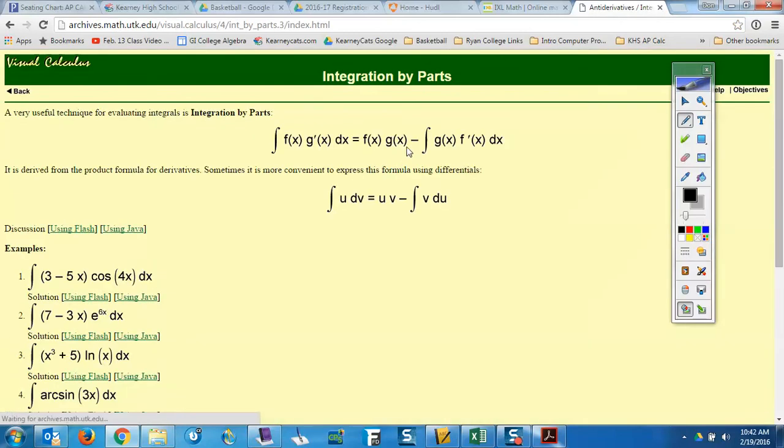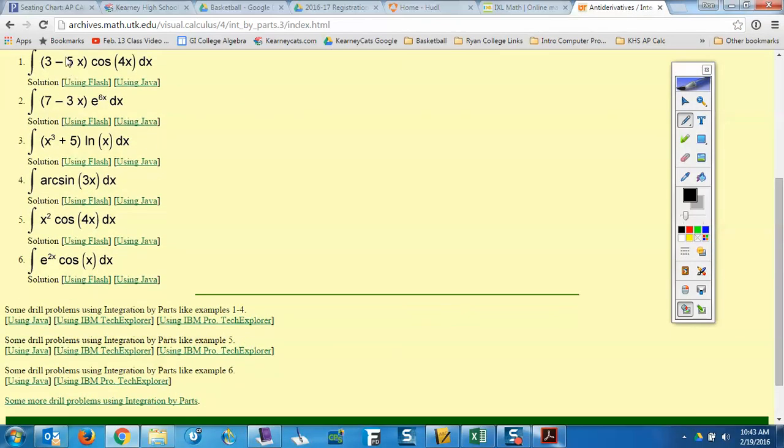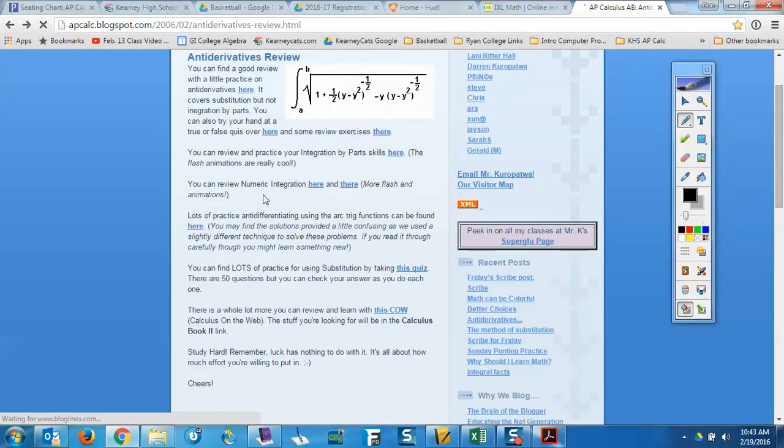If you go to this link, it's got some. It doesn't have very many, just a few here. These aren't bad ones. They've got some algebra with an exponential, algebra with a trig, some algebra with a log. That's not bad. An arc sine one. We did an arc tangent one yesterday. You're probably not going to get one like that. Here's one you're going to have to do twice because of the x squared, so you can probably stay away from that one. And here's going to be one of those repeating ones like we just ran into with the e, so I would stay away from that. So really the first three here would be ones that you could do, if you want to look for some practice. That's not very many, but that's a couple. Okay, so there's that link.